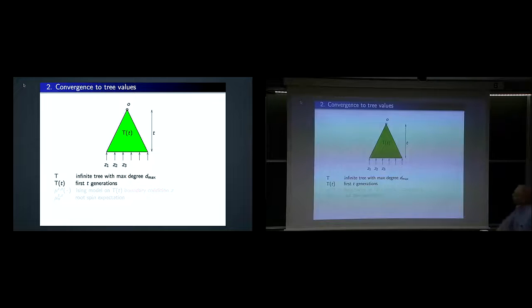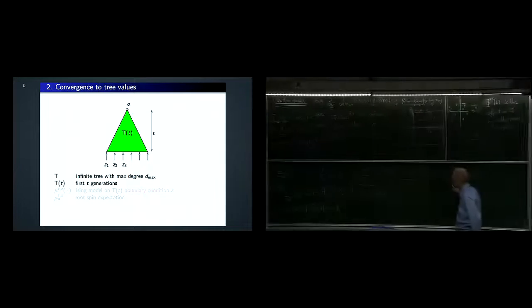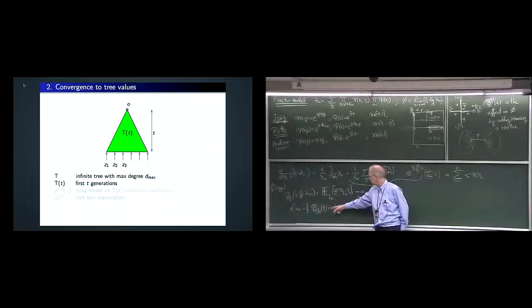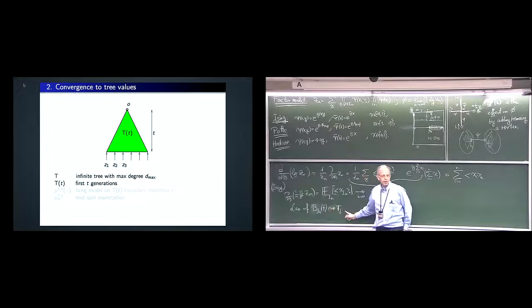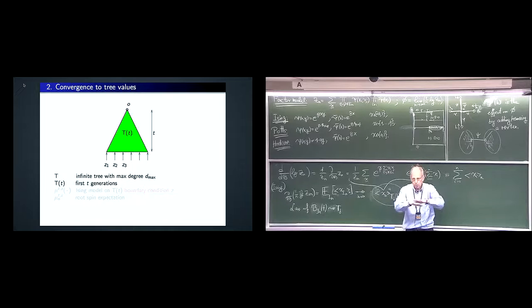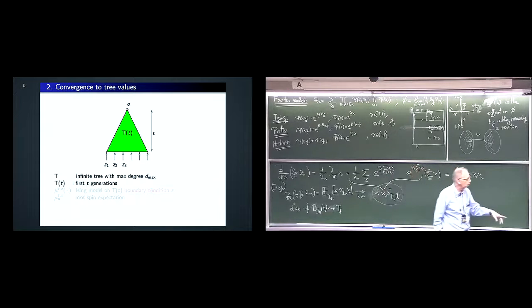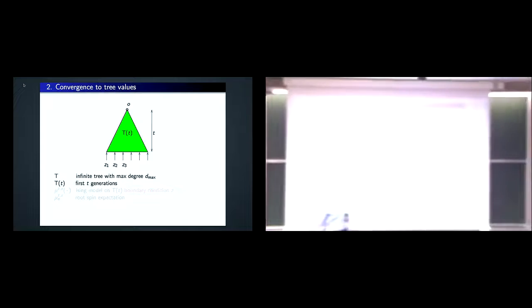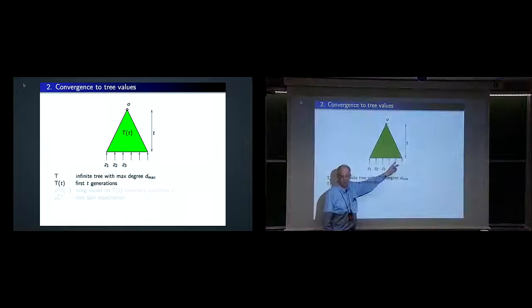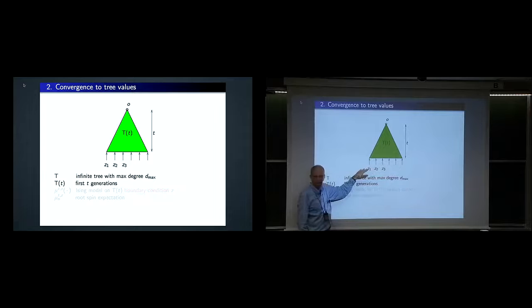Okay, so now, converges to tree values. So what do we need to do? Somehow you see what happens if you are on a graph. You can think about it this way. I can take a ball of size t. The ball looks like a tree. The problem is the rest of the graph does not look like a tree. But I can think of doing this calculation in 2 steps. First, I sum over all the values of all the vertices outside my ball. Use them as boundary values. Very complicated law, boundary. And then do this calculation on the finite tree that I have, which is rather large, with arbitrary boundary.